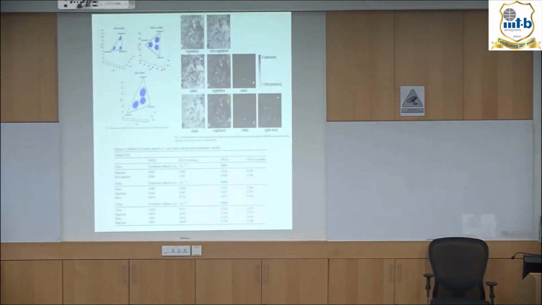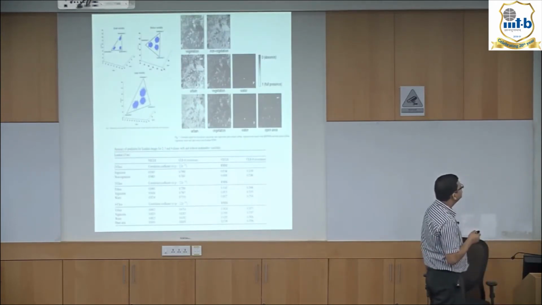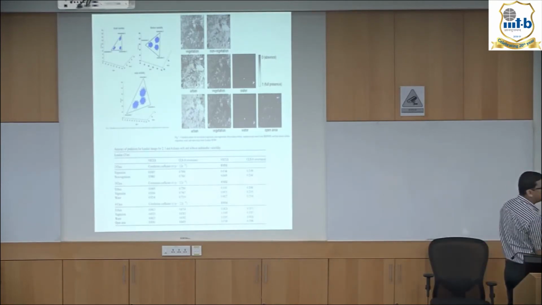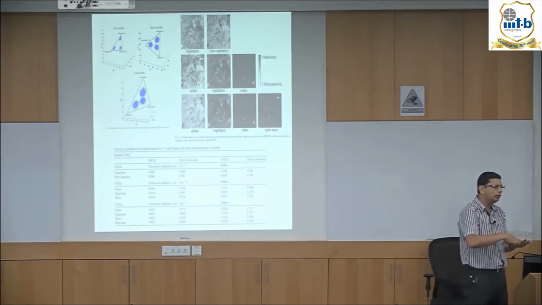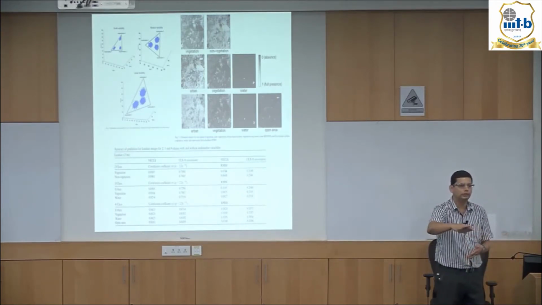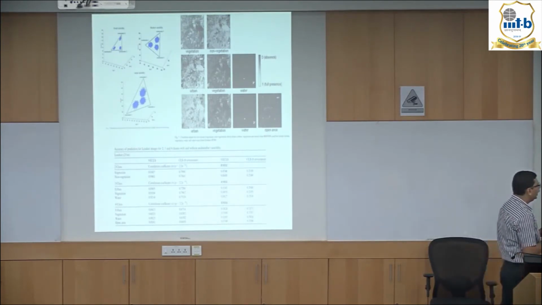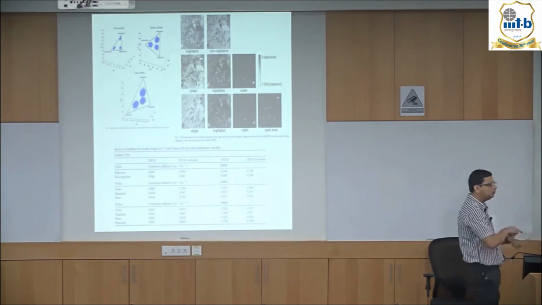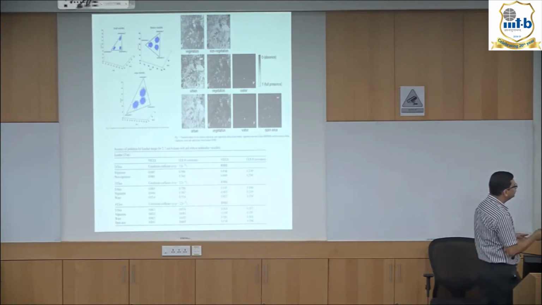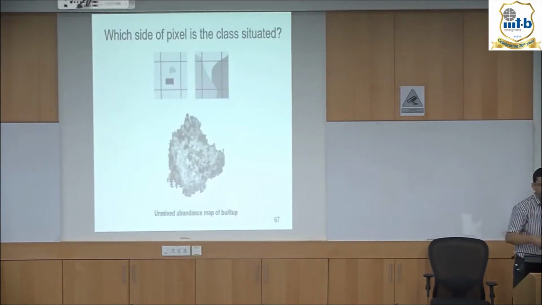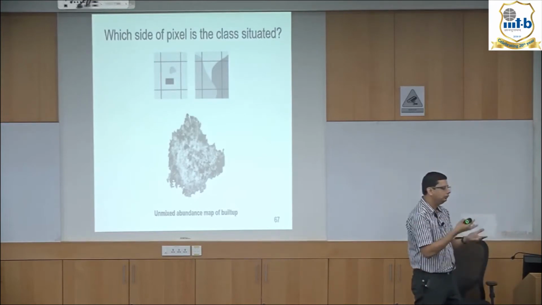So here are a few outputs. There are three types of case studies we did. One is a small variability within the class, for example, water could be turbid water, clear water, or water with some green plant. Then medium variability and large variability. And these are the outputs. We compared them with a standard method where we assume that there is zero covariance, and the method where we assume that there is some covariance between the classes, and we found that both using correlation and RMSE, it performed better compared to assuming that there is no difference between the classes.